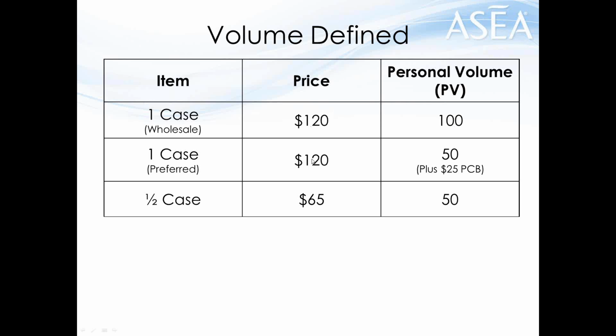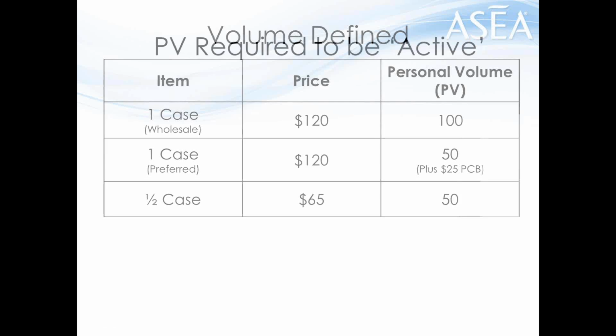That's significant. As a preferred customer, $120 is what the customer pays. Only 50 gets put in the plan because remember the enroller of that customer is going to get $25, a personal customer bonus, every single month. So that's why they have to reduce the amount of PV that goes in the team commission plan. The half case for $65 would put 50 points into the team commission part of the plan. Meaning that even if you're buying just a half case each month, you're not going to be qualified. You're not going to be active. So be sure to get at least a full case. Don't get the half case, unless you're just going to add it on because you need an extra couple bottles to get you through the month, that kind of thing.